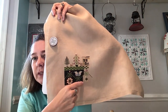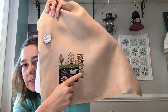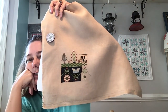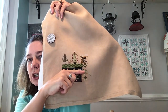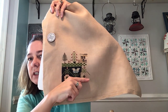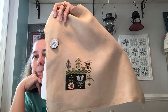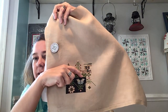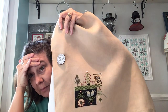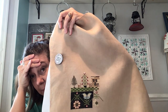So I started doing the black, and I was like, ooh, that doesn't look right. That doesn't look right. So this flower is, I don't know, like 3 or 4 stitches up too high. I started it too soon. I should have made that green go down a little bit more and then started this flower right there. So that whole flower has to be ripped out. So that's when I went up here and I was like, I'm going to build a house, daggone it. And I built a house because houses are amazing. Flowers are amazing too, but houses make me happy.